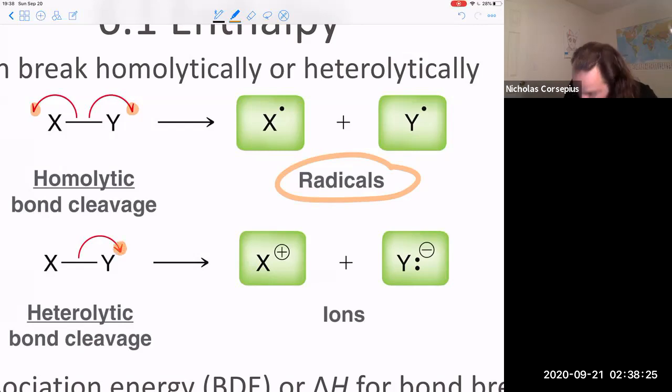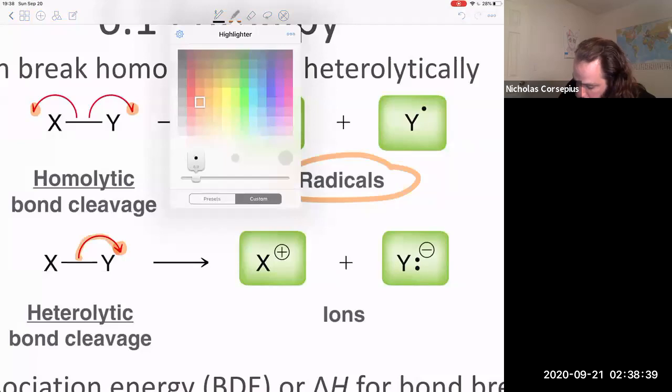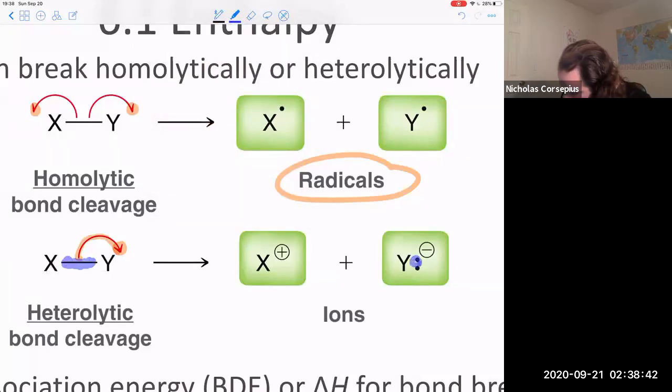Notice now that my arrow is a two-pronged arrow, representing the movement of both of those electrons, right? This is what we're used to seeing, where this arrow indicates the pair of electrons that was in this bond jumping up and becoming a lone pair on this Y atom, while the X, which was originally sharing that pair of electrons, got it snatched away from it. So now it's left with a net positive charge, okay? All the reactions that we talk about in organic chemistry are going to be this sort of heterolytic cleavage. These are also called ionic reactions.